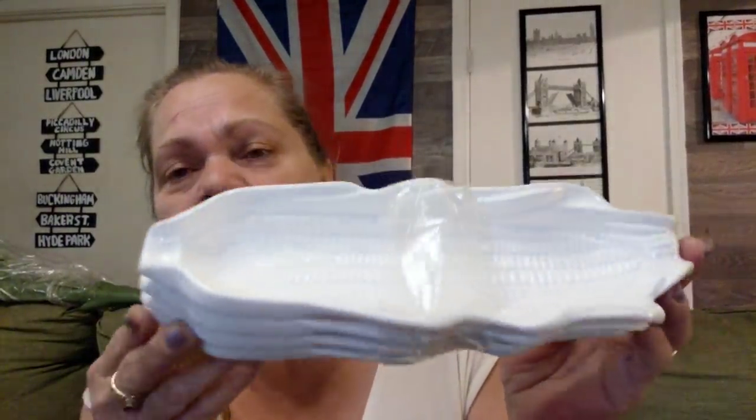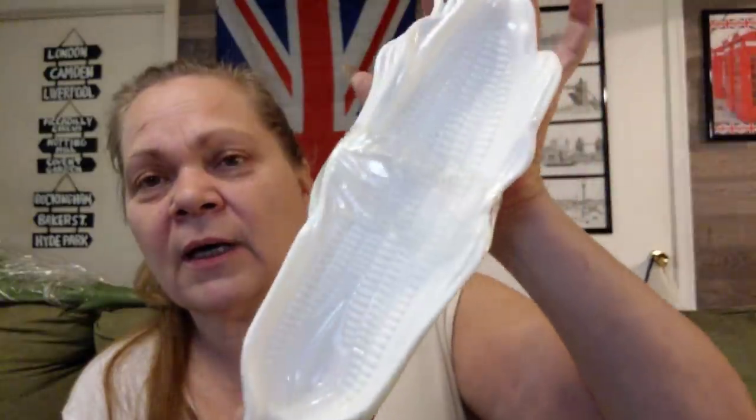Then I got these — they're plastic and I'm not a big plastic person, but I've been hunting them and for the price I said I'll go ahead and get them. It was 98 cents and I've got four corn-on-the-cob holders. I just thought they were really cute — 98 cents for four, thank you.